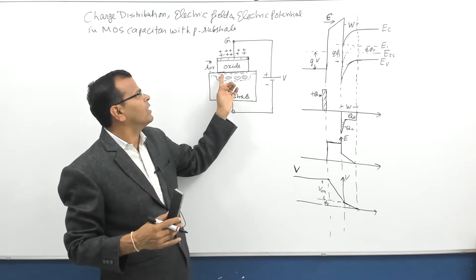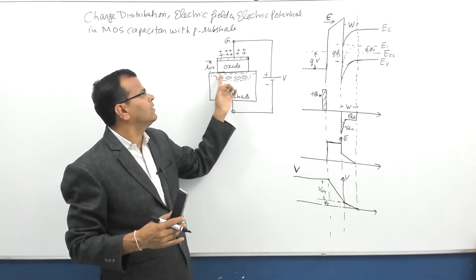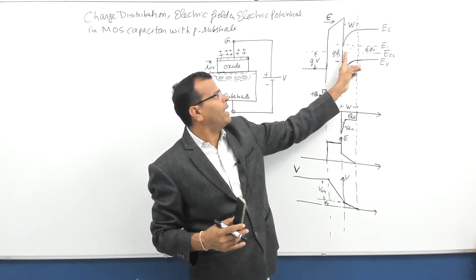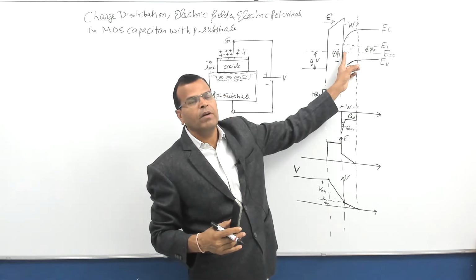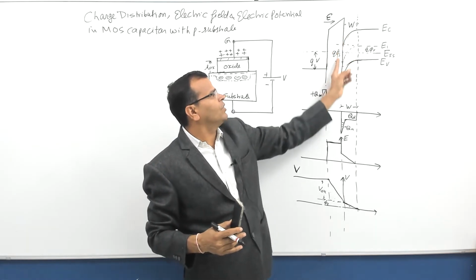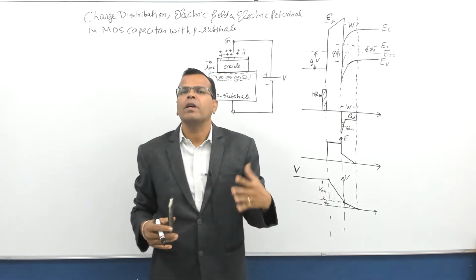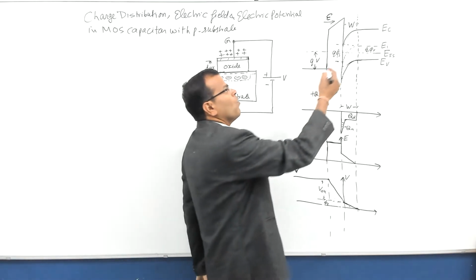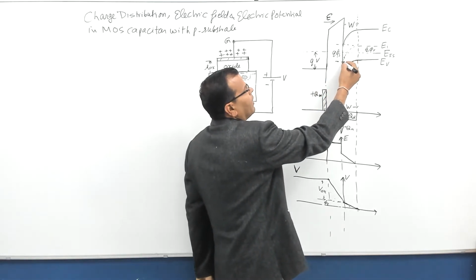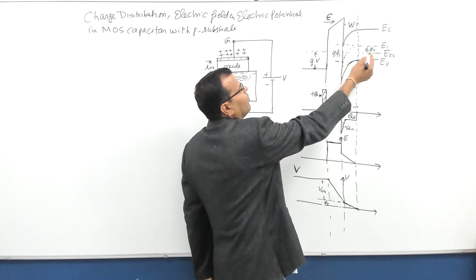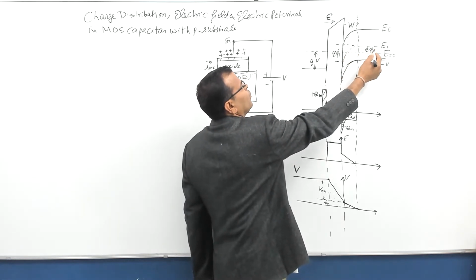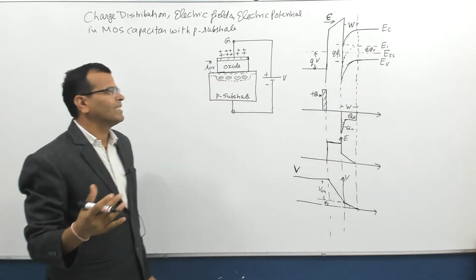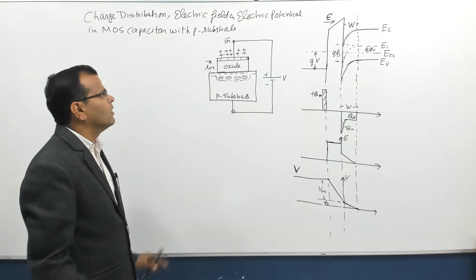And in inversion mode, there are electrons at the interface gathered like this. Because at the boundary, conduction band is closer to the actual Fermi level, this region is behaving like N-type material, where concentration of electrons is more than the concentration of holes. And in fact, when this fall of the intrinsic level is exactly double, twice of q phi f, then it is nothing but strong inversion mode. We have seen that, and again I will discuss it. This is what you have.